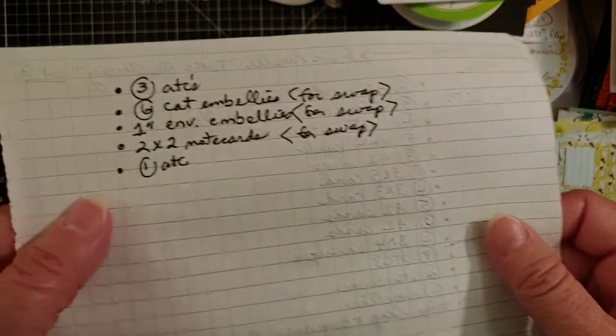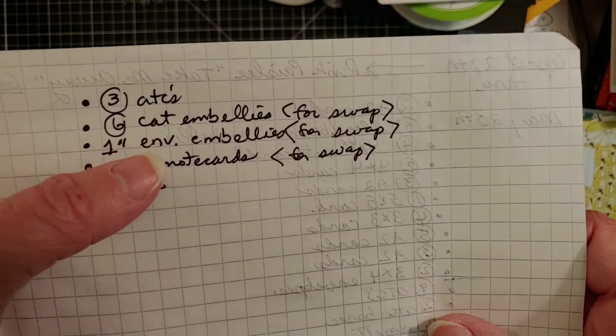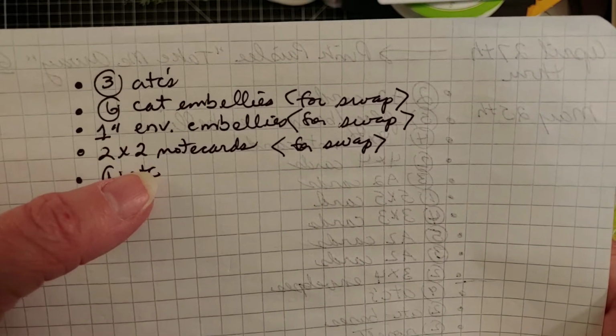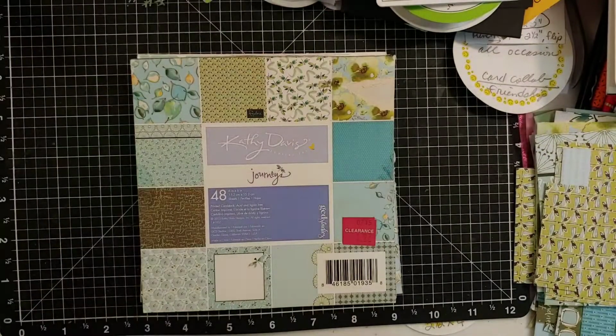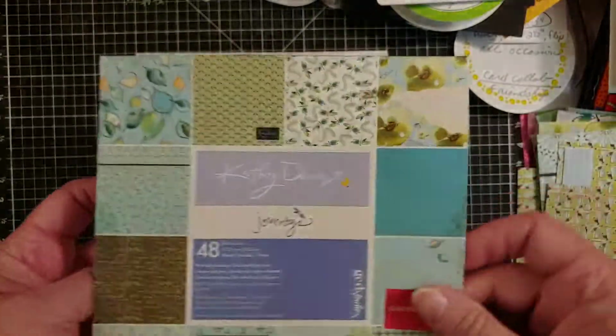And also, so far, I have gotten 3 ATCs, 6 cat embellishments for that swap, 1-inch envelope embellishments for the swap, 2x2 note cards for the swap, and another ATC. And like I said, I still have some paper left. I'm getting down to where I'm almost done.